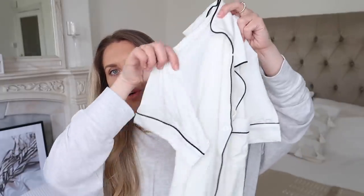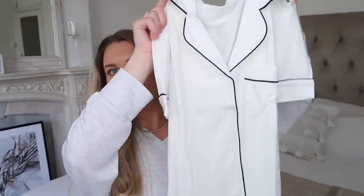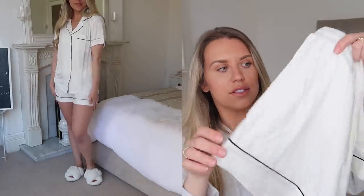And then I picked up some really super soft luxurious pajamas again, just to have a fresh new pair in spring summer for warmer weather, to have the shorter versions rather than the longer versions, which are the ones that I usually would wear. These are beautiful. They are in a gorgeous white kind of creamy color with this black piping, really simple collared t-shirt style button down pajama top, along with the matching bottoms, again with that same black piping along the bottom there. I just think these look so nice.